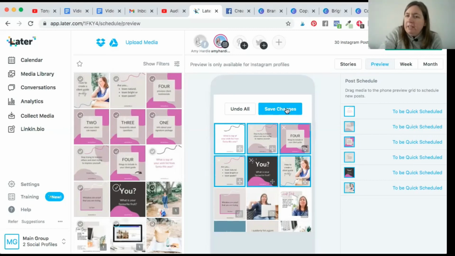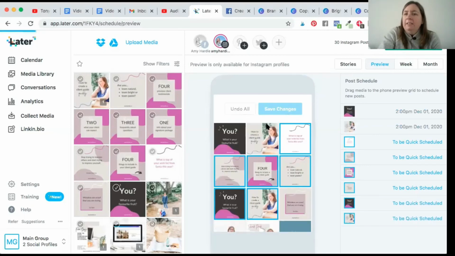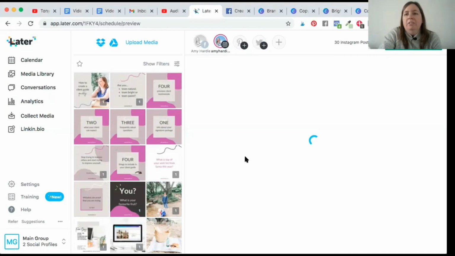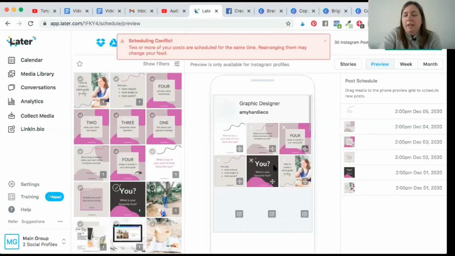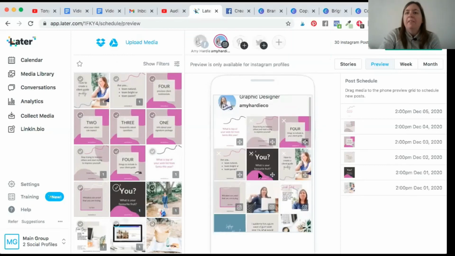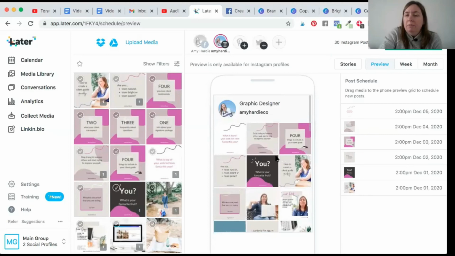So once you have your layout sorted, you save changes, and you can go in and then add in your captions to schedule out. Now I like to just schedule them to go out manually, and I'll just get a reminder from Later on my phone, and then I actually post myself on Instagram. And obviously with the Reels and IGTVs, if I've got any of those planned, I have emailed myself the template and then I post manually on Instagram.